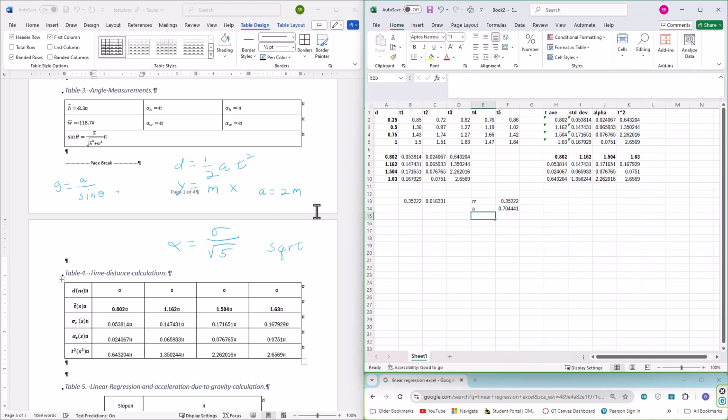So that's my acceleration. Now I need to figure out what my velocity is. Now before I can figure out what my velocity is, I need to know what sine theta is. Of course, you can do that on your calculator, or you can go ahead and do it here. So here I'm going to have h, I'm going to have w, and I have these in centimeters. You can do it in meters. You just can't have h be centimeters and w be meters. That would be kind of a mess. So here my average h is 8.3. My average w was 118.7.